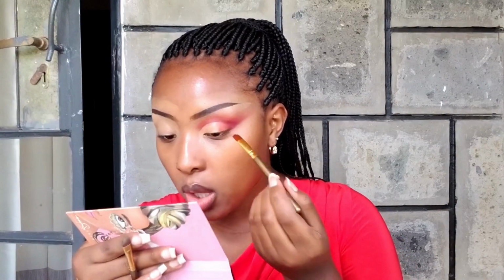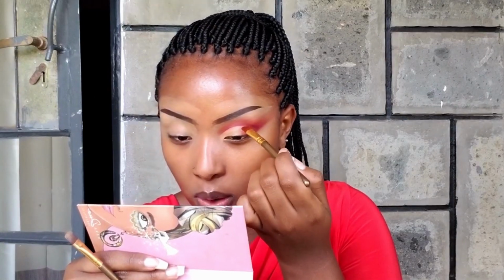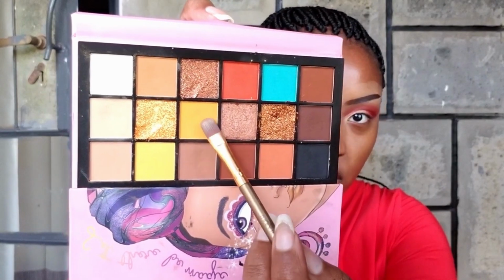So I'm just going in with the orange, making sure it's nice and vibrant. Now I like how that orange looks, so I'm going to go in with the yellow, this yellow right here. Can you see it? This one. I'm going to go in with this yellow and just put it next to that orange.